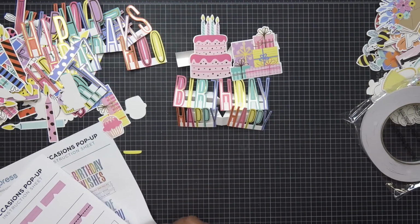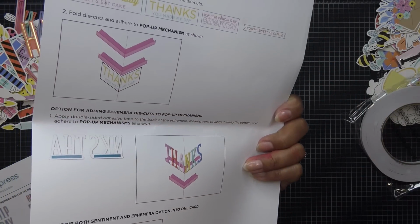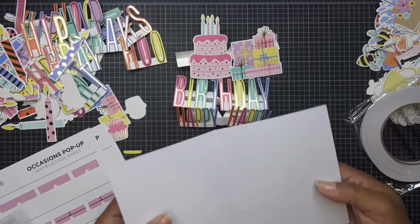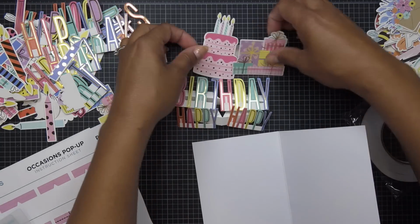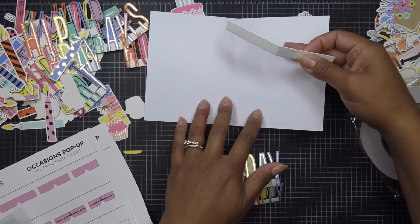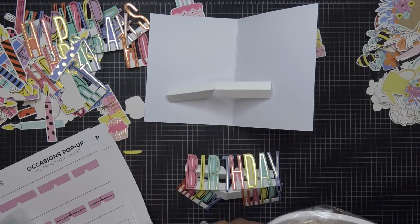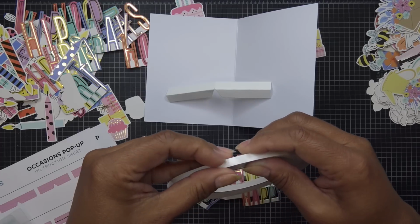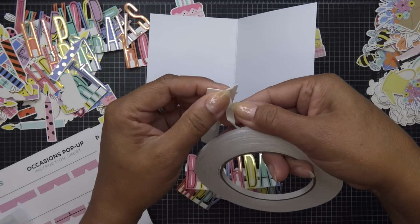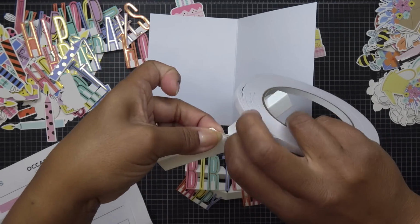So if you can imagine, when you close the card, the things fold down, right? So I'm just keeping an eye and thinking about that as I'm looking at these things. So let's get this out, and I'm still going to have the larger one in the back, and I'm going to use the double-sided adhesive. So if we're going to line these out, you get the end of it, which was right on top. That's perfect. And just pop that on here, right on the edge, and then I'm going to do another one, and you can just tear this.